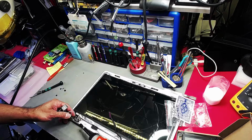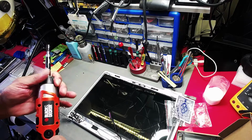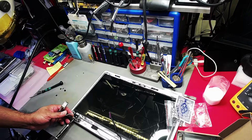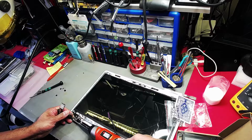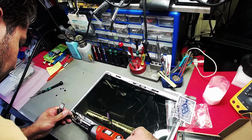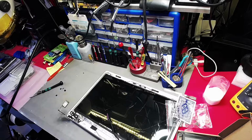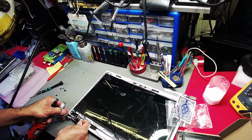Right, okay. And now what I'm going to do is I'm not going to use the drill. I'm going to twist it with my hand. All right. So if it's a left-hand hinge, then you're doing an anti-clockwise turn, basically. So a tiny little turn, and I think I have been mistaken that this is not taking 5.5 mil. So is it 6? That is interesting. That is very interesting. No way.